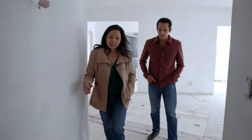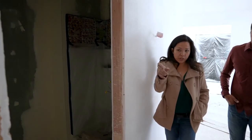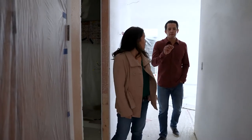This used to be a closet, but now it's a bathroom because we wanted to make the front house a 3-2. Before it just had that one big bathroom. Nice bathroom in here. Let me just touch on that really quick. A 3-1 is much, much less desirable than a 3-2. Oftentimes when we're dealing with a tenant or a buyer and we ask them what are you interested in, it's always a 3-2. No one ever says, I want a 3-1. So taking the extra steps to add that additional bathroom is definitely worth the investment. Because now you have a bigger pool of buyers and it's much more desirable for folks out there. It's a good call.